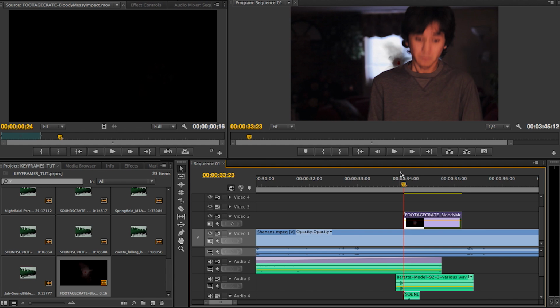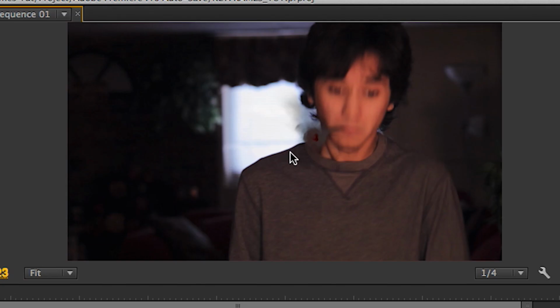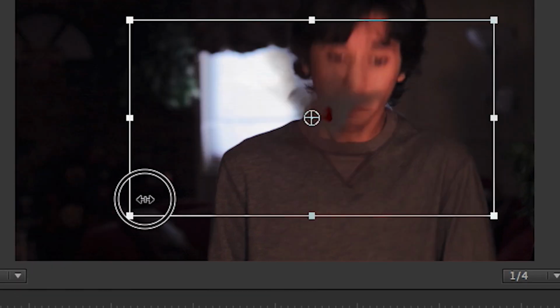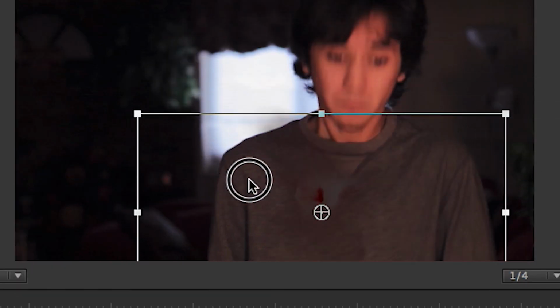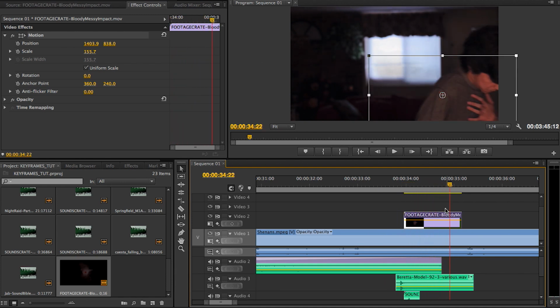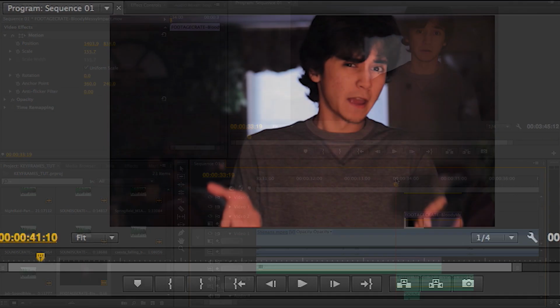So the most basic way you can possibly work with a footagecrate effect is by either going to effects controls and messing with the scaling and position through these values right here, or if you're feeling particularly hasty, you can just double click the effect, and then with these you can drag it to the approximate size that you want and then just place it wherever you want. So nothing too fancy, but you know, if you're going for something really quick and dirty, that's pretty much all you have to do. But enough simple stuff.